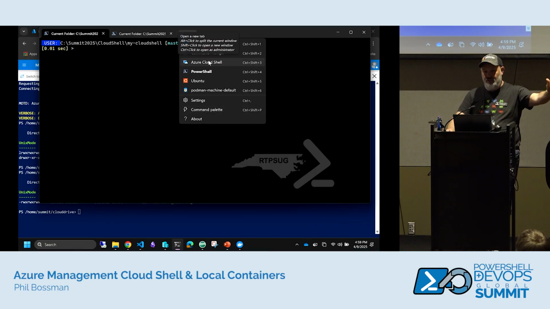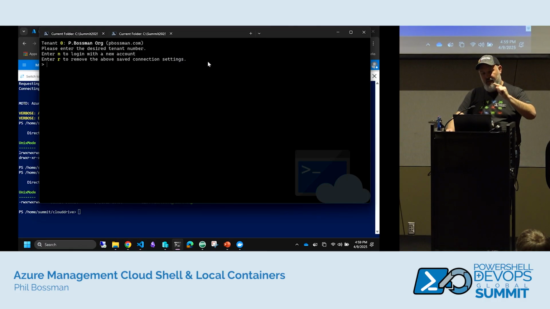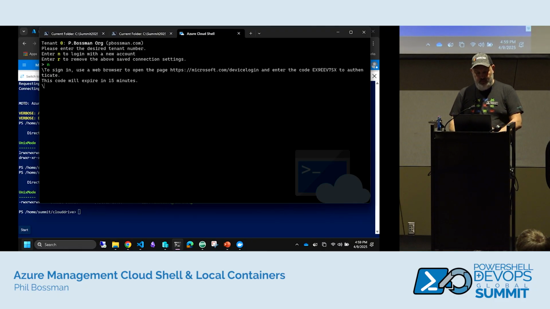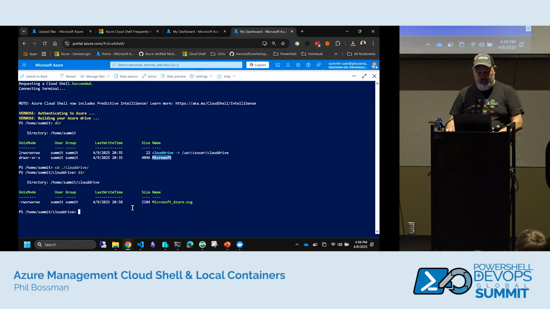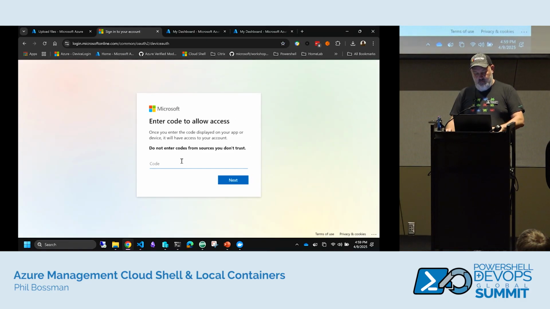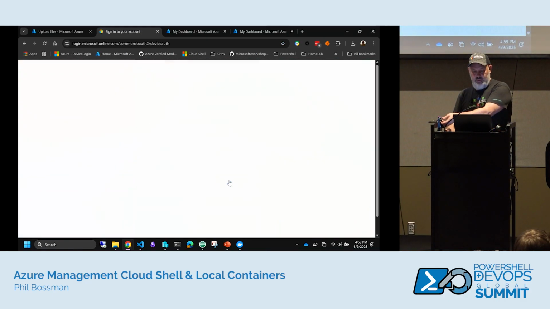So now without using the browser, I can simply click on the Azure CloudShell and, hey, I've already logged in. Actually, we're going to say no. Create a new account. So using device login, how do we want to connect to that guy? So we're going to come back to him, and we'll do device login. Paste. Oh, shoot. We're going to actually log him in.